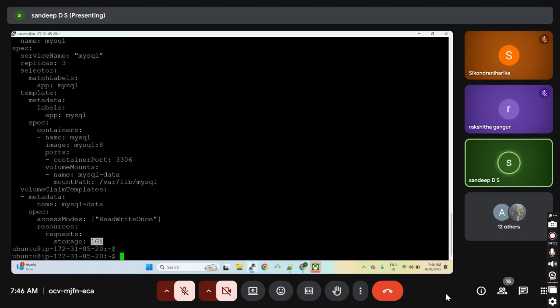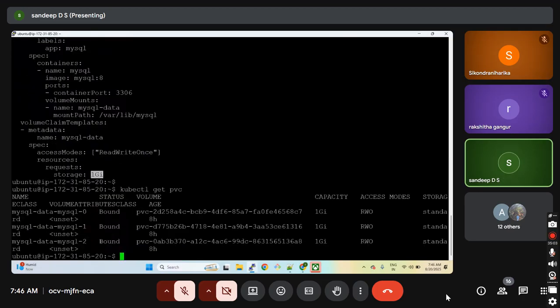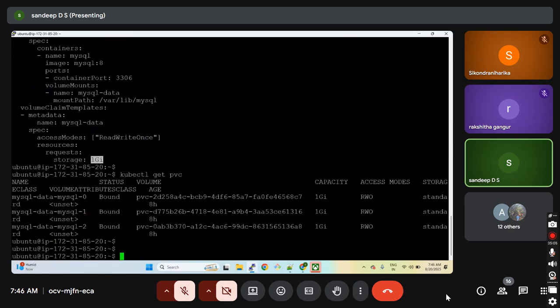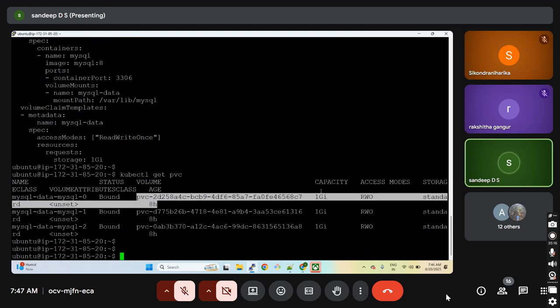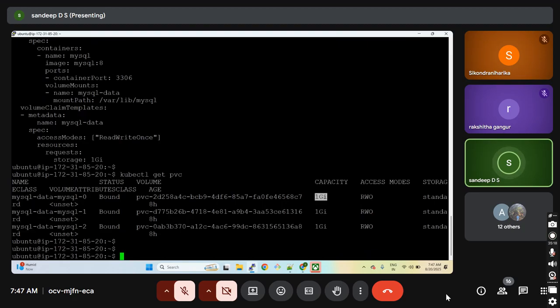To get that, we're going to use kubectl get PVC, meaning persistent volume claim. Now we can see MySQL data, and the volume status is Bound, meaning that pod is bound to MySQL, and the volume is created this way, with a capacity of 1 GB.